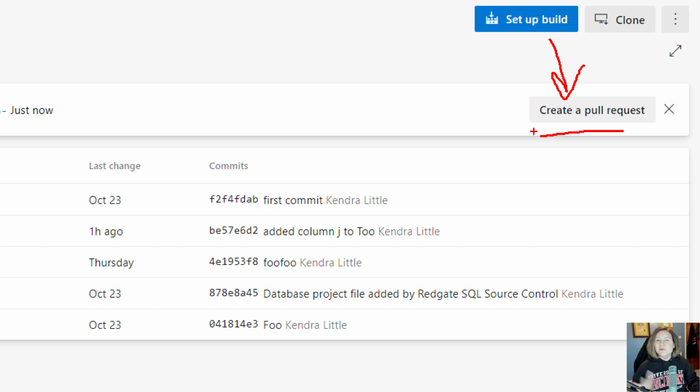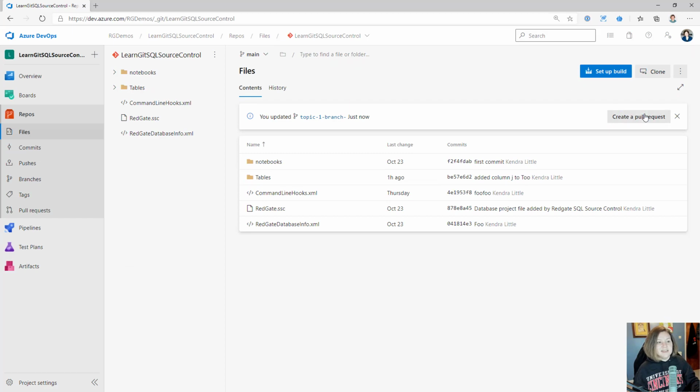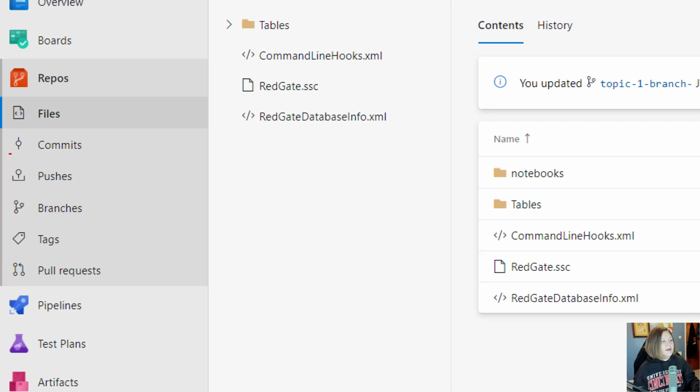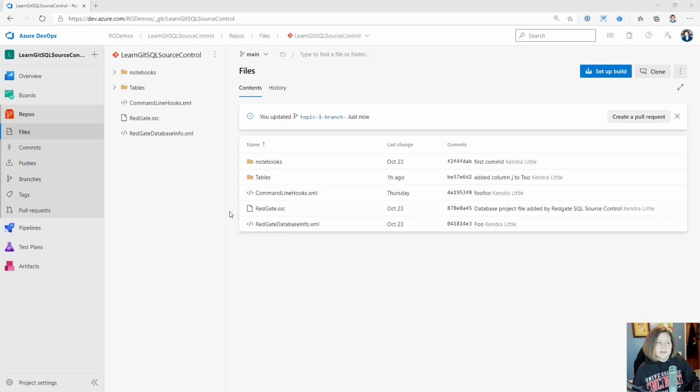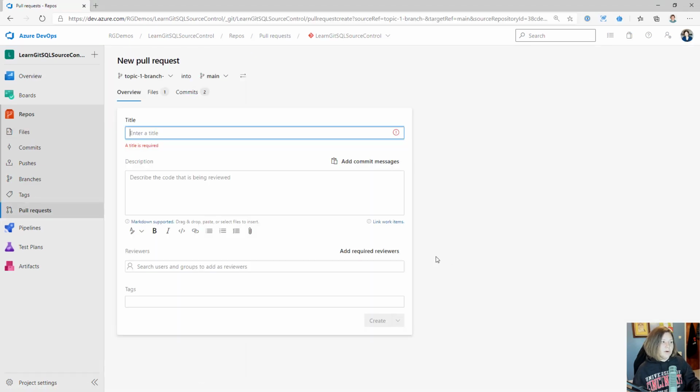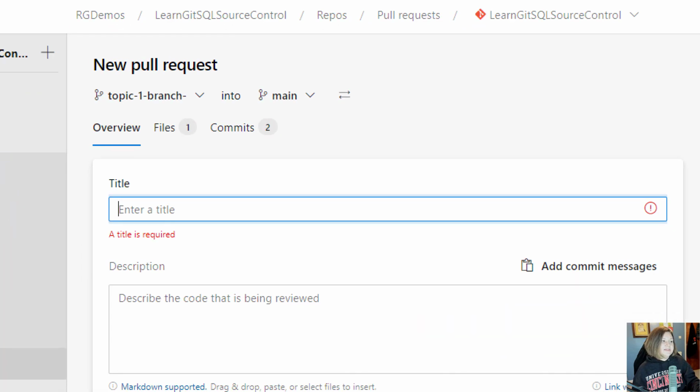Pull request workflows are very popular and very common with Git. So this is just something that a lot of these do. So I can click that button to create a pull request, or I can go over to pull requests here and say create new. So I'm going to say create a pull request. And up here at the top, I can change this, depending on what the workflow is.